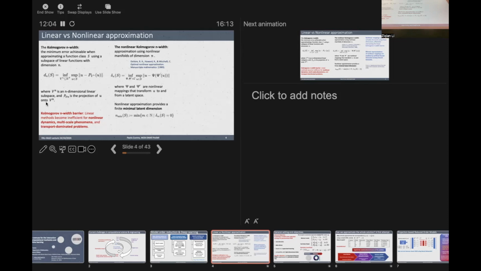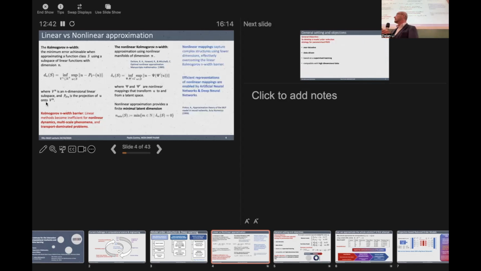And so the essential point of transitioning from linear to nonlinear is that, for any set of a certain topological dimension S, there exists a minimal latent dimension, basically an integer, such that the nonlinear Kolmogorov n-width is exactly zero. So there is no more representation error in representing the manifold with nonlinear maps. And this is essential because we aim, in model order reduction based on neural networks, to reproduce this situation with the representation power of the neural network.